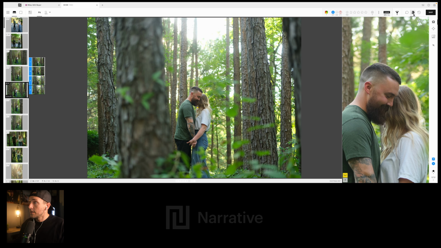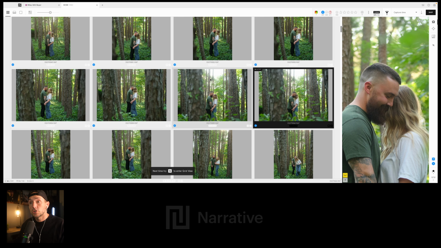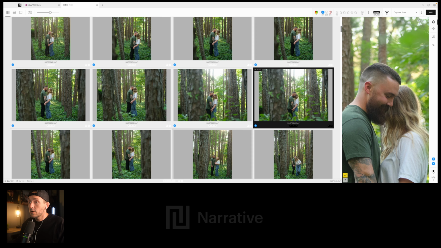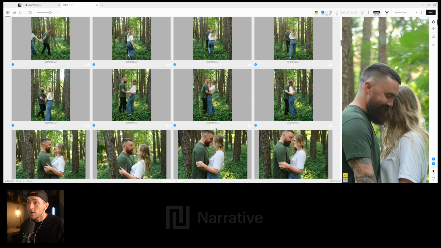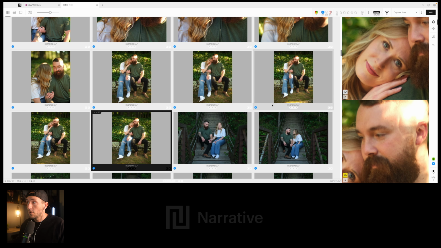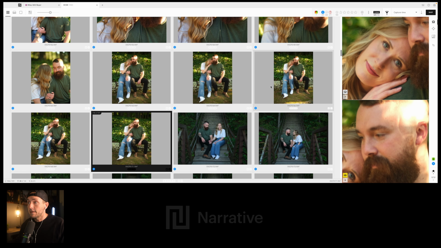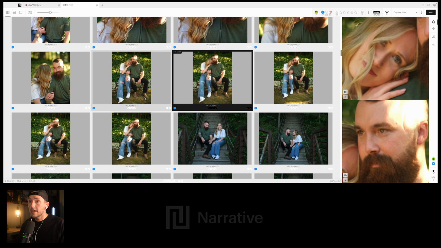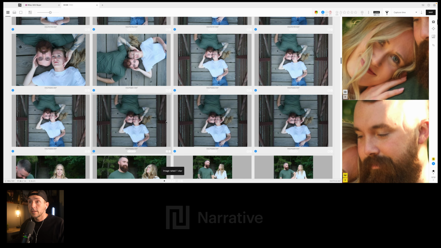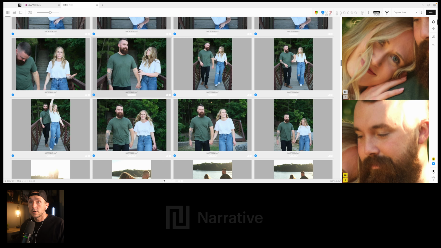Now here's what I'm going to do. I'm going to try and move really quickly through these and just select a few images from each lighting situation so that we can edit them together, all right? So I've got just the blues selected. I'm going to go back to grid mode so I can move really quick here and just grab a few favorite files. Now, again, admittedly, I know this shoot really well. But the idea is for me to select shots that have really dynamic, really unique uses of light to each other.